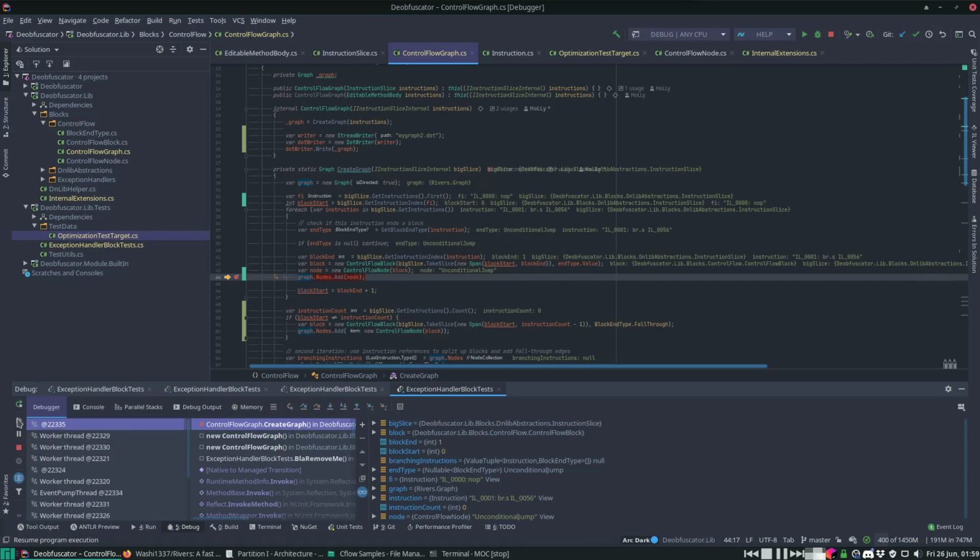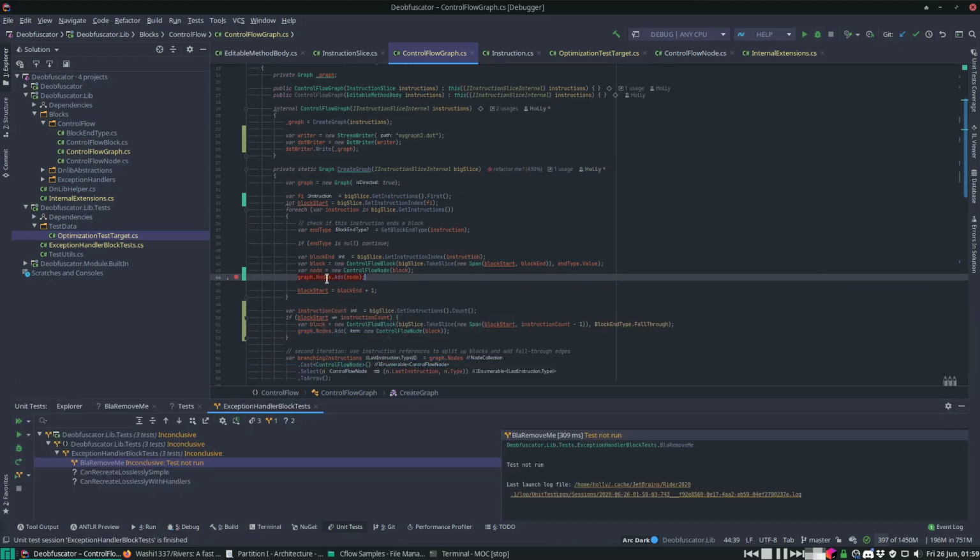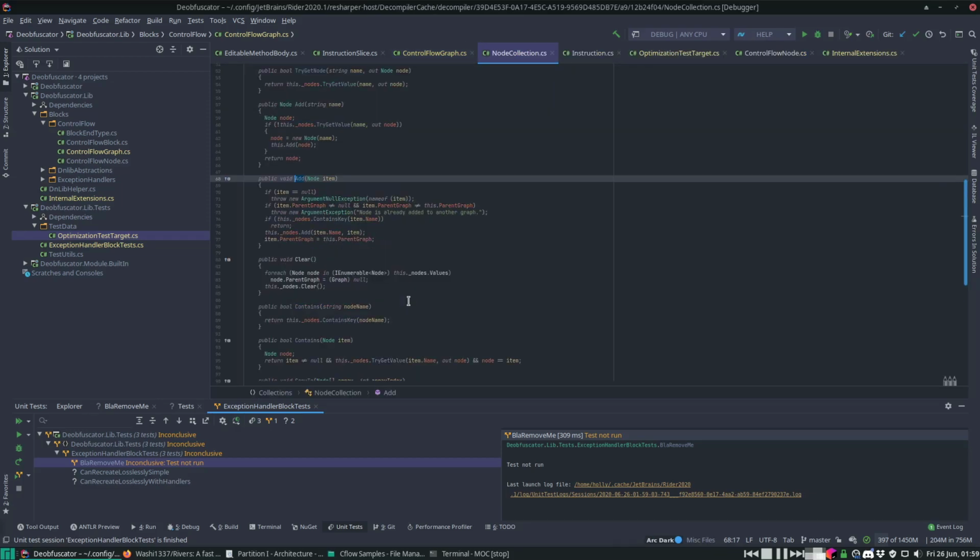Is that correct? Yeah. At the end of 14, 26. He doesn't fucking add the nodes. How the fuck? Washi, why? Why do you ship buggy software? Like, why the fuck? What does this do? Come on.